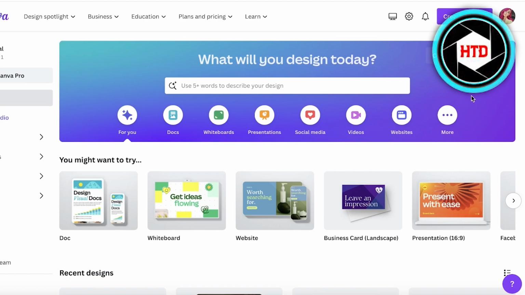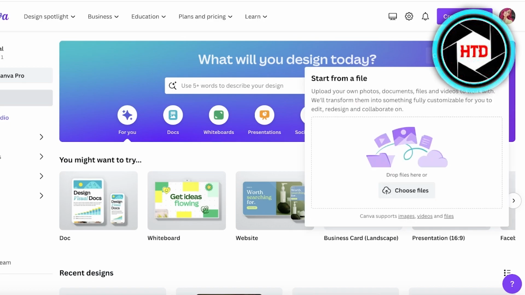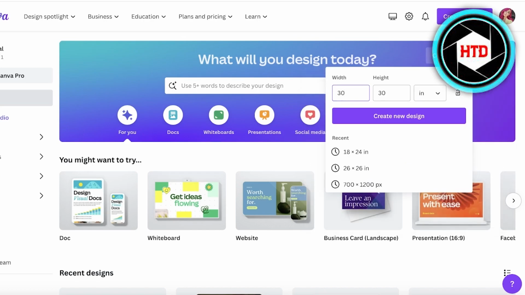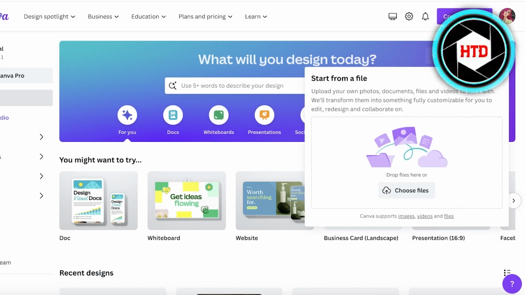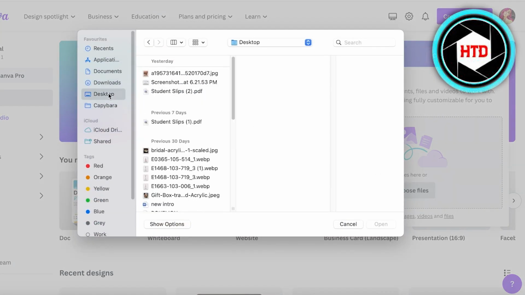First off, just log on to your Canva account. Once you have logged on to your Canva account, you have two options from here. Now, on the top right, you can click on upload and just upload your picture, and you can get started with that. Or you can open up a custom sized frame and then upload the picture into that. I'm going to show you guys the direct way. So we're going to upload our image.